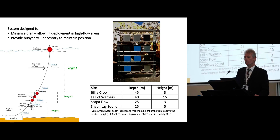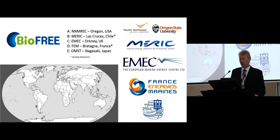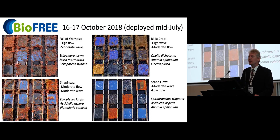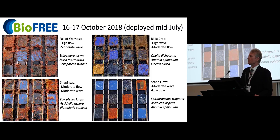The BioFree frame has been deployed in Orkney waters at four different locations used by the industry, with various levels of wave and tidal conditions. We've developed partnerships with non-disclosure agreements around the globe — including partners in the US, Japan, Chile, and France. There's a bit of an absence in the Indian Ocean and Australasia, so if anyone's interested in talking to us, we're very happy to discuss it. Currently these devices have been deployed at various locations throughout the world. The take-home point from the Orkney results is that at each location, within a very close geographical region but with different hydrodynamic conditions, we get different fouling organisms.